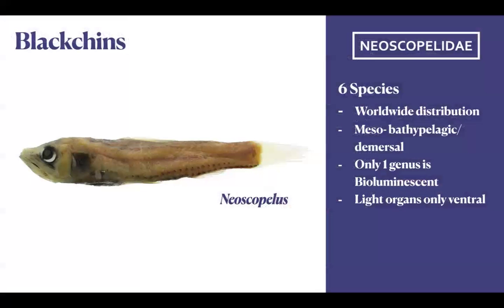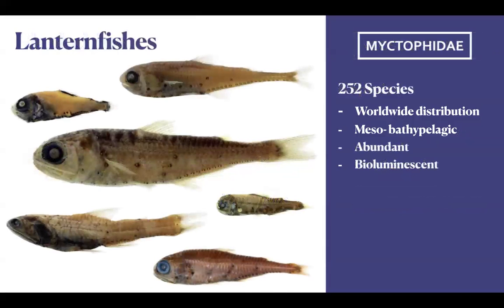So again, just to give you a highlight, we've got one group called the black chins, only about 6 species. They are kind of pelagic, but mostly demersal, so they're mostly associated with the ocean bottom, but they often go into the water column, have bioluminescence, but only on the ventral portion of their body. And then you have lanternfishes, 252 species worldwide, and more pelagic. So you don't really see these fish associated with the bottom unless they have migrated and kind of hit the bottom and they're like, oh, I hit a seamount, oh no, and then they'll swim back up during the next migration.